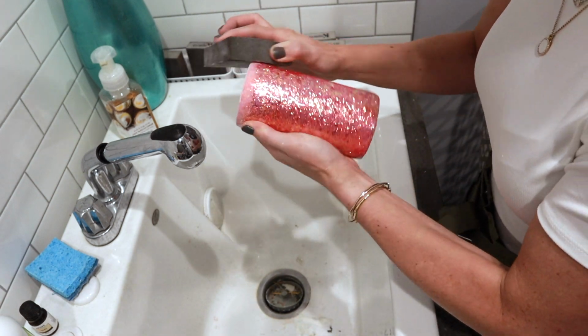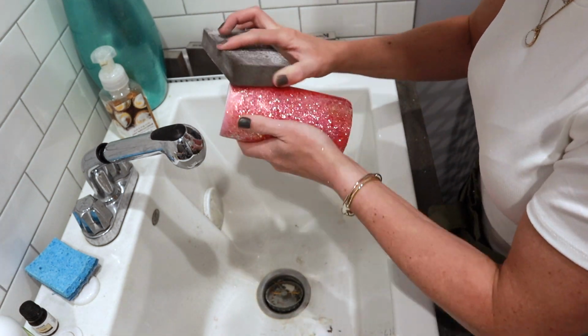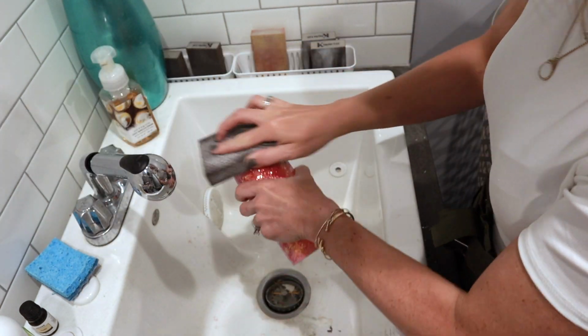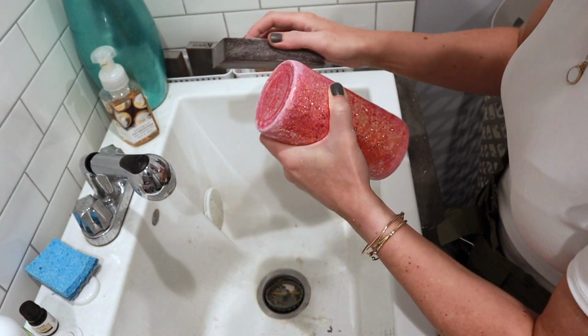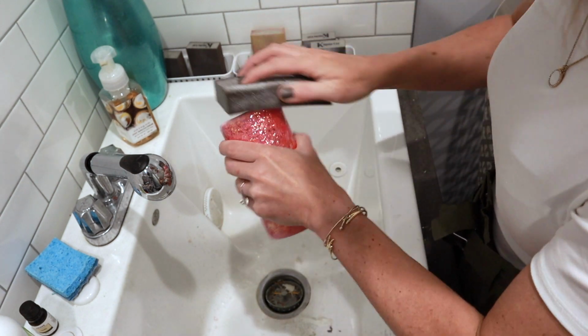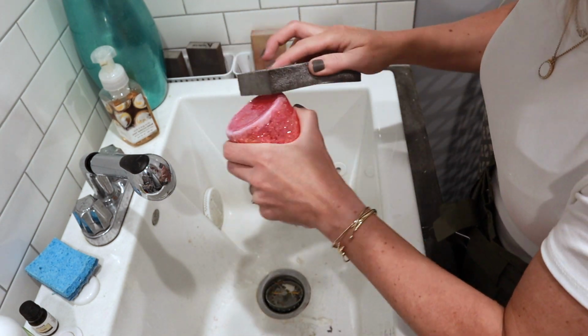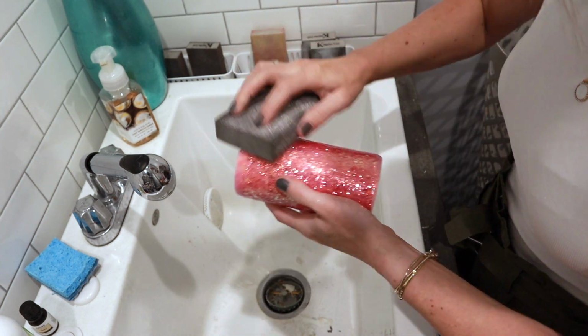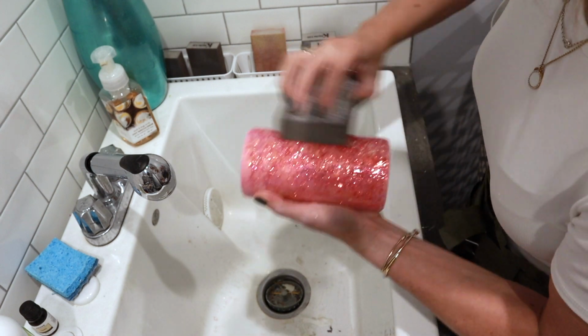I then use a medium grit sanding block. This one doesn't have an actual number on it. And I go around the rim of the cup as well. I always expose a very fine line of stainless steel so that as I go into my final coats of epoxy, that epoxy is adhering to the side of the cup and not the top of the rim. This way it just lessens the chance of being damaged.